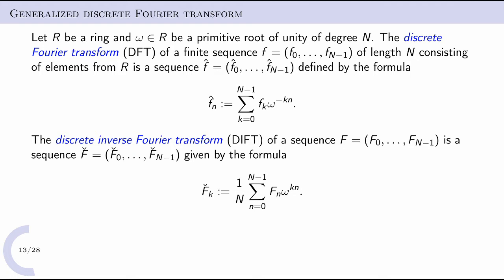The inverse discrete Fourier transform differs from the definition of the Fourier transform in just two places. First of all, we change the sign of the exponents, so no longer minus k n, here it is plus k n. And we put the fraction 1 over n into the formula because it must be in one of these two formulas, and I prefer to put it in the discrete Fourier transform.